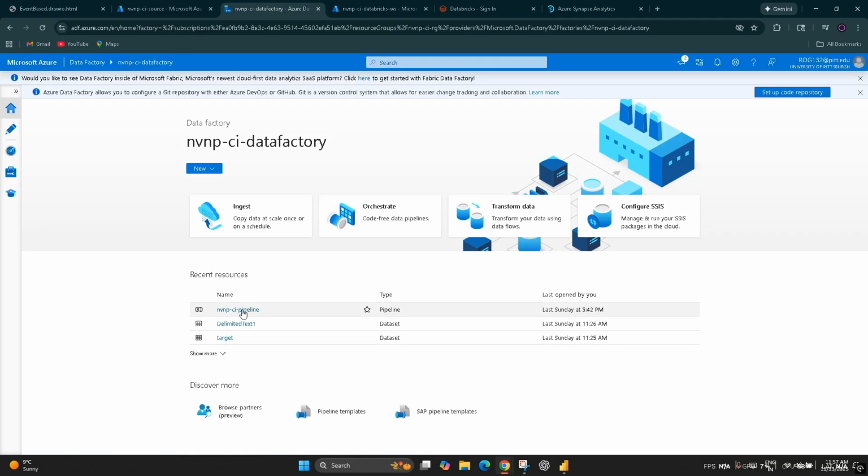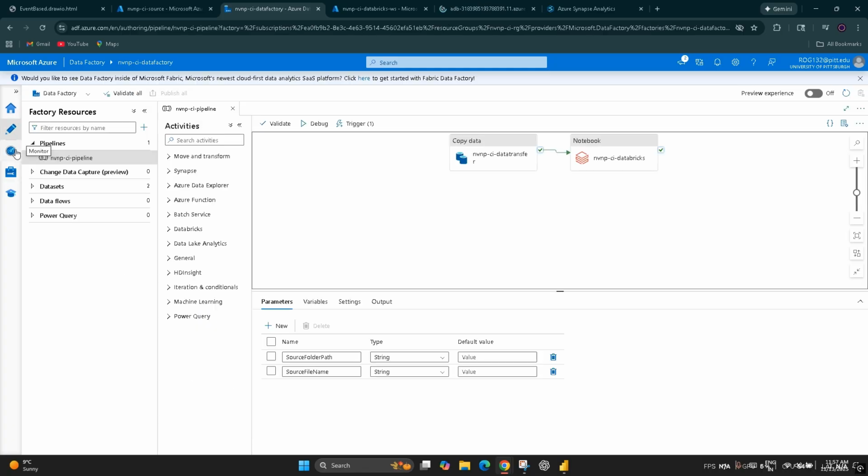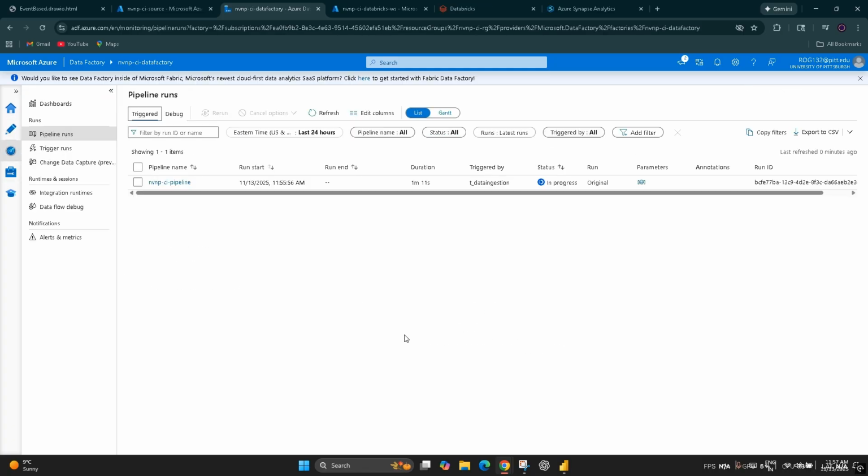Okay, let's see the pipeline. Oh, we just need to go to monitor. Okay, this is in progress and it is triggered by data ingestion. I just created a trigger for that.